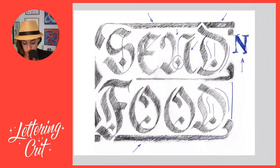So apart from that, I think it's great that you were trying to create variations between two letters, like the D at the top and the D at the bottom. Whenever you have two letters repeating, try to create those variations so that, you know, it doesn't become visually boring. I would say, why not do the same with your O's? So perhaps you can just, by adding just one more of those details to this O, you can already create some variation between those two letters. So you don't have those two O's next to each other, kind of looking exactly the same, right? So the same way you did it with your D, you can definitely do it with your O.